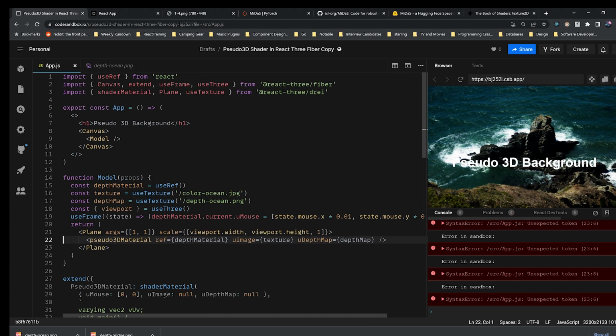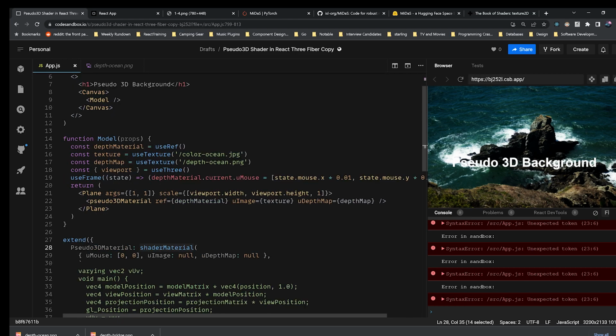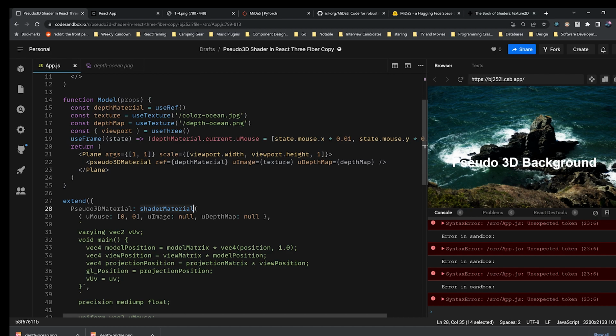And that's because we know that React Three Fiber is mapping them all from the Three.js classes. Well, shaderMaterial is a custom Three.js class that we're going to create using our very own shader code. And extend is just letting us give it a name so that React Three Fiber can find it.